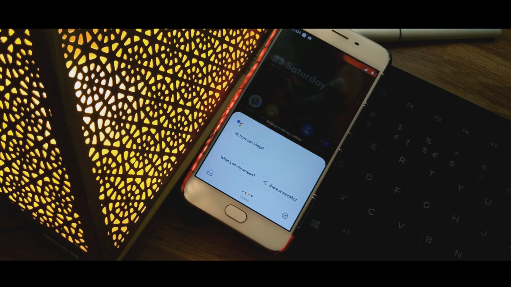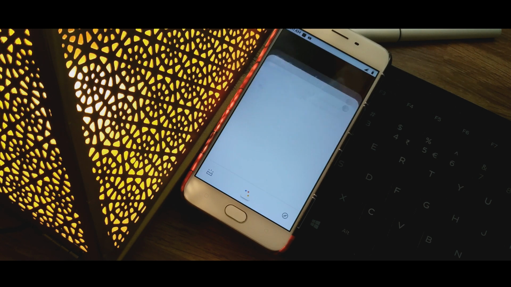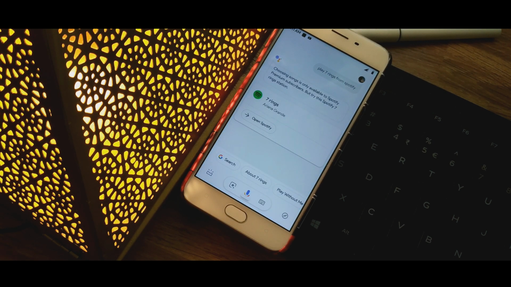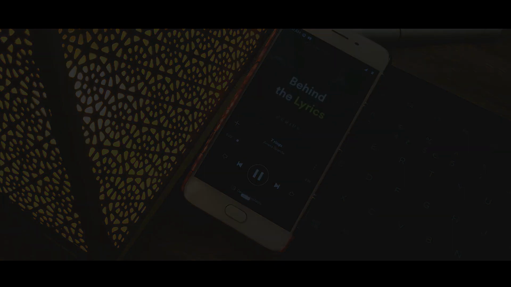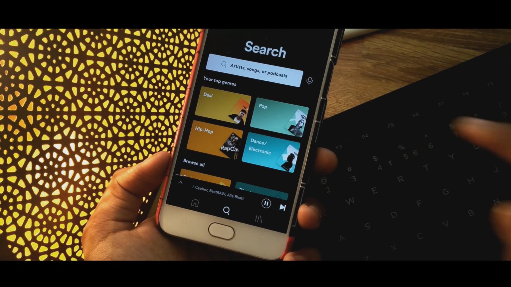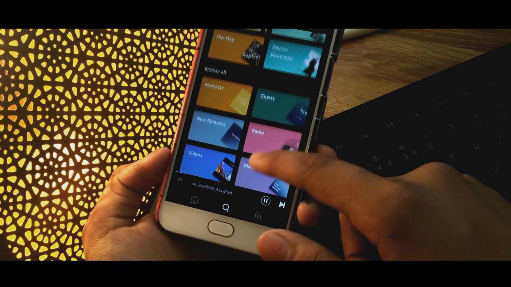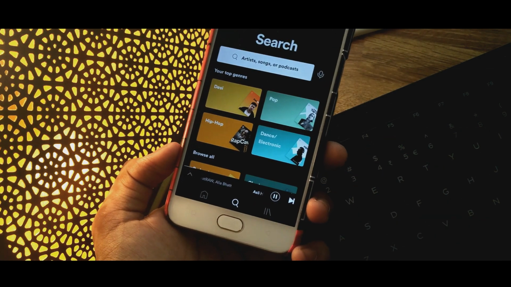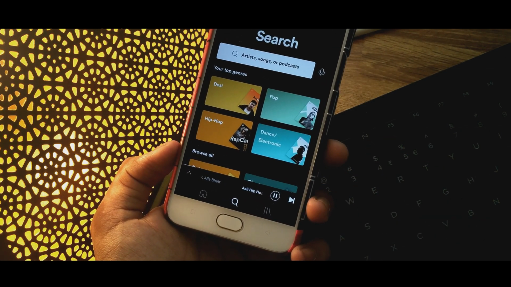You also have Google Assistant integration, which means you can use the Google Assistant to play music from Spotify. As a whole, the features of Spotify are plenty and flooded all over the app. Along with the seamless user interface, you'd really love to use this app as you're streaming music.